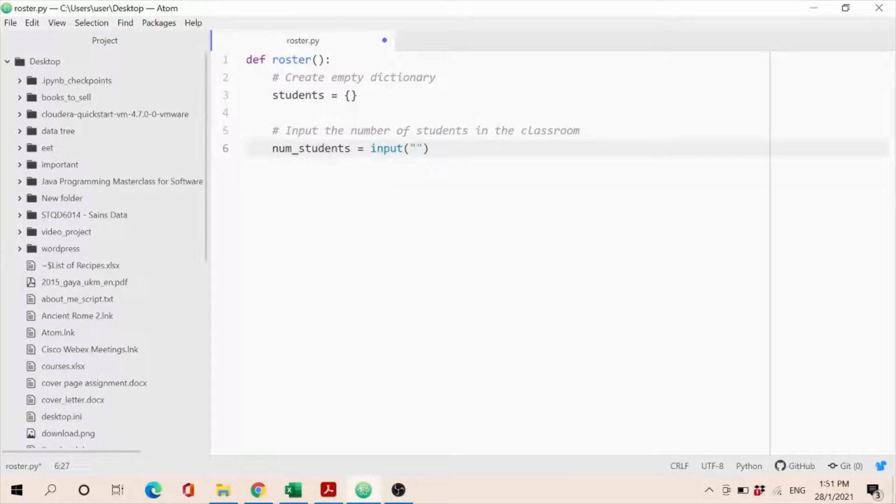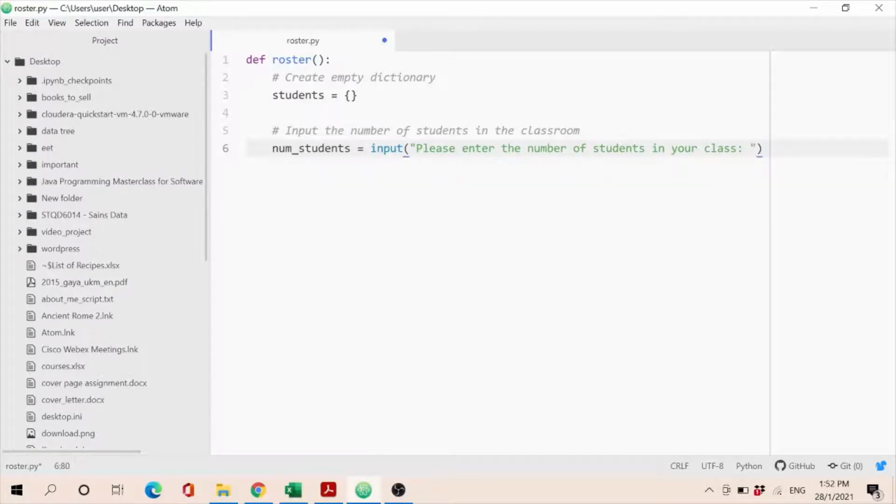So basically we're going to write some kind of text or a prompt for the person to put in the number of the students. Let's say that we will write a short sentence: Please enter the number of students in your class.